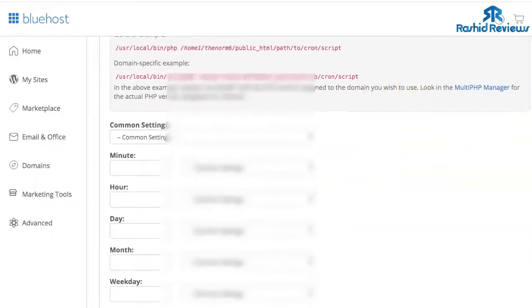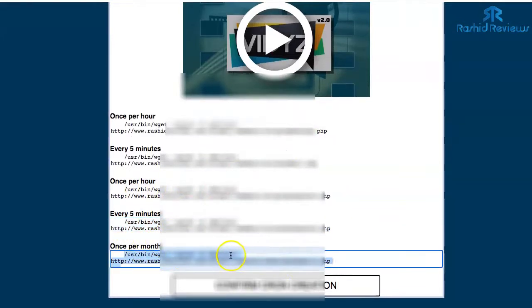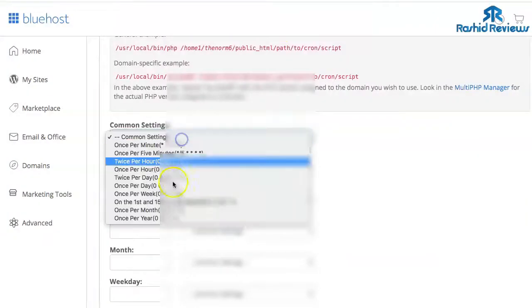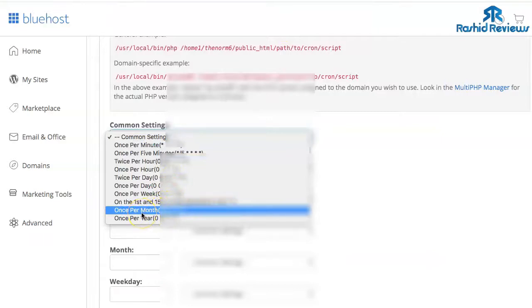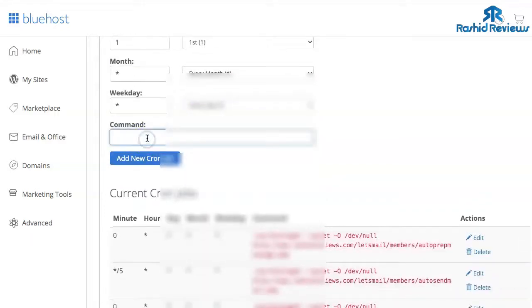And I'm pretty sure the first time around I did this section is where I messed up. In this last part, because here this is once per month. I'm not 100% sure that's where I missed, but I'm guessing because I did it second time and it was right. But it says once per month. I think I may have put it in the once per hour part, but you want to go here, it's once per month, and paste it at the bottom there where it says command, and add new cron job. That's it. Click that blue button there.